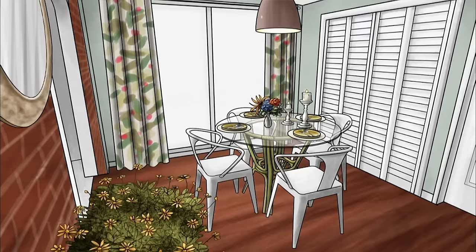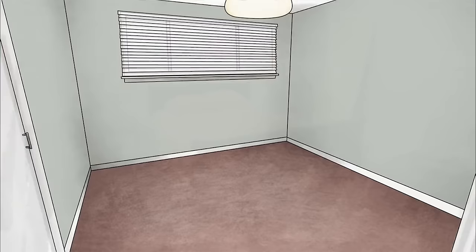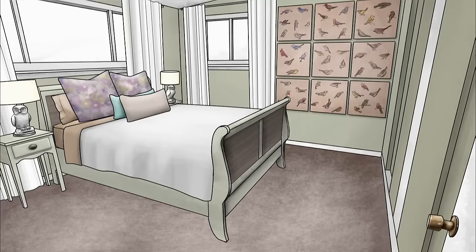And the guest bedroom, I'm going to turn it into a home office because I think they really could do with that. I'll repaint the walls, replace the bed with a new desk and chairs, and add colourful accents. The master bedroom's not looking great. You've got missing doors, odd paint swatches, a ginormous bed. In the master, we will replace the giant bed with a smaller one from the guest room, which I will give a fresh decorative touch to. New window treatments and linens will complete the look.